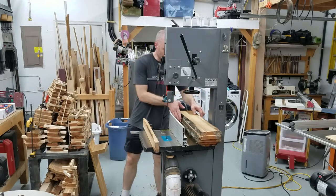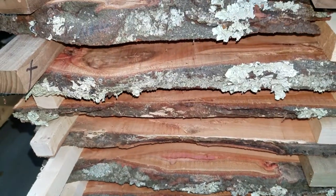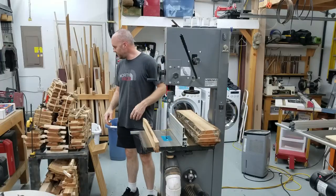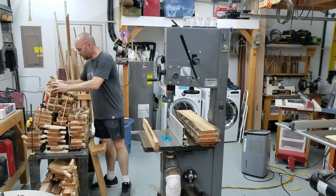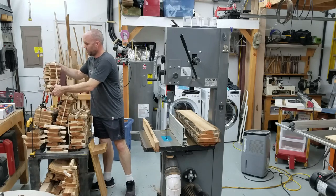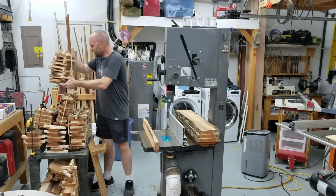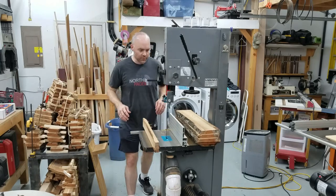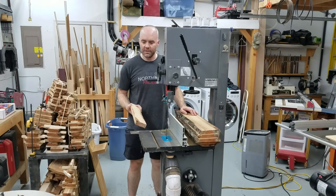All right, there you have it. Now I have another stack of plum wood that I can put some spacers in between, stack it up, get some clamps on it. As you can see, since plum wood tends to go nuts, everything that I have put together, I have wrapped up. Now it's coming loose because the wood is shrinking, but I have it wrapped up with spacers in between it and some rope around it to hold everything in place, or some clamps to make sure that it really doesn't move for the potentially more valuable pieces. Some beautiful wood, fun to work with, but it does go nuts as it's drying.